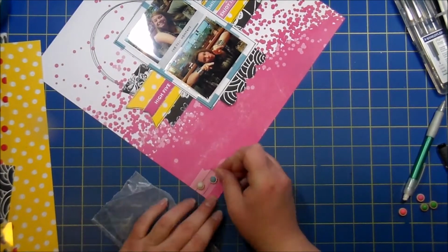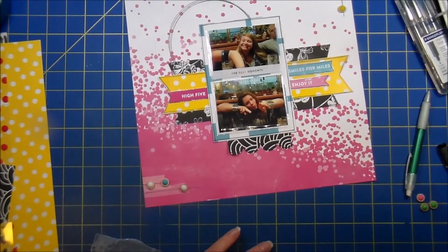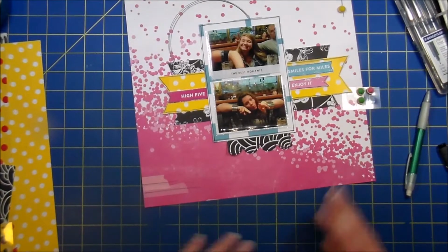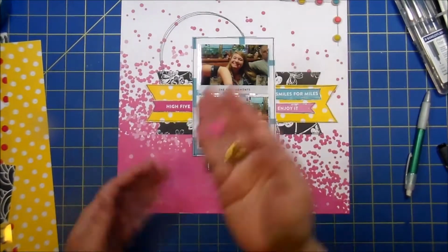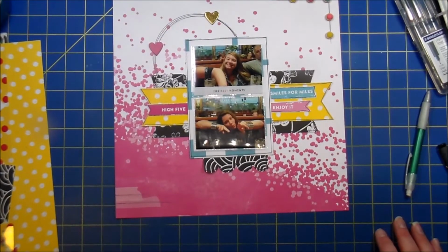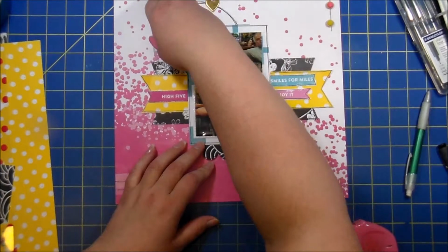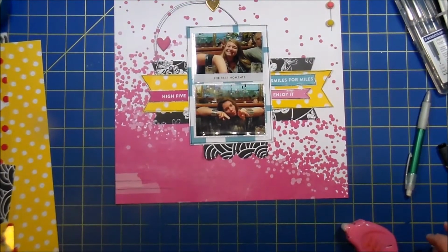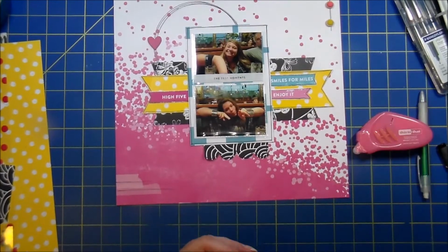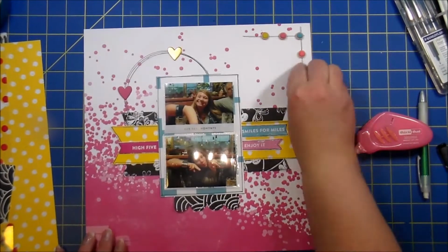So at the bottom of this piece of paper, there's like some kind of washed out looking washi tape or paint strokes or something. So I just decided I was going to draw some lines down there too. I did not like the way that those wooden circles looked at all, so I do end up doing my journaling down there. But I'm using some of these hearts, a gold and a pink one, and I believe those came from a Studio Calico kit. And I'm just putting those on the circle.